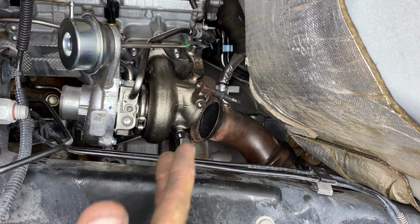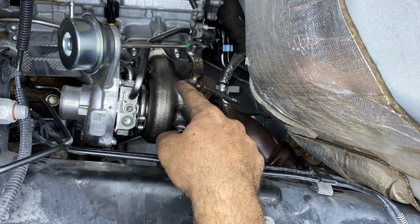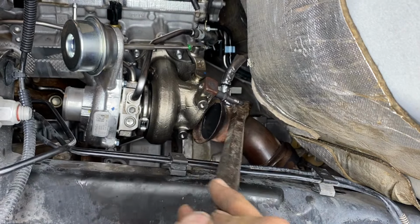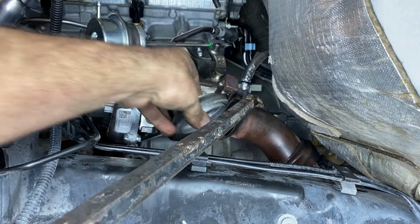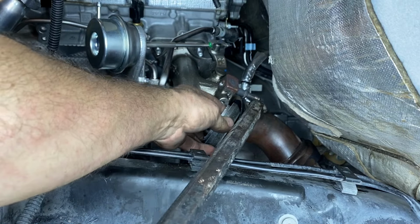And that's only if you don't disconnect the other side, the passenger side exhaust from the turbo. I don't like doing that because it takes more time. This is a little bit quicker. And all you have to do is you take just a little pry bar, pry down the downpipe, and it'll fit in.